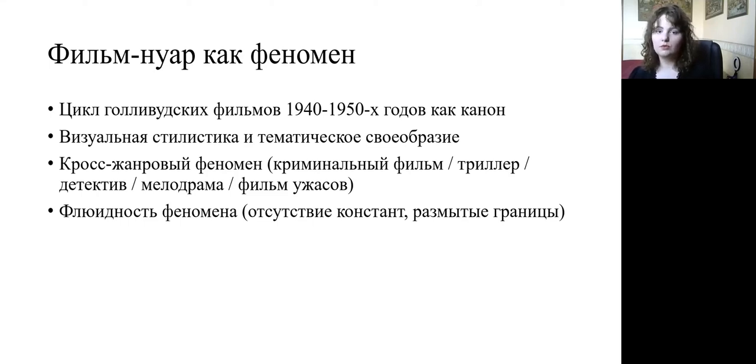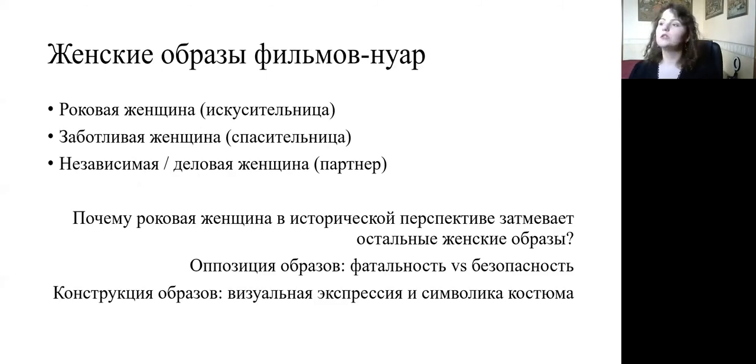Since this phenomenon is fluid, there are no constants in it. Sometimes it seems that we can give a definition to film noir only based on some visual phenomena, but sometimes these attributes can be missing, or what can be present is just their part. It's different, for example, from Western as a genre, where we can clearly define that this is a Western. This genre became very recognizable later on when it is reproduced as neo-noir, which is based on the conventions of the classical style, but then uses it to reflect the contemporary American and European reality.